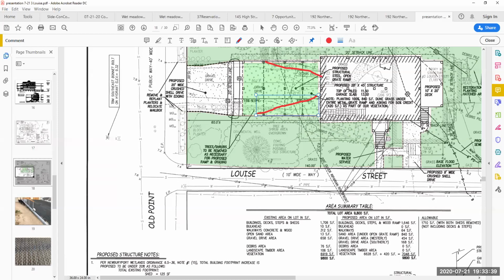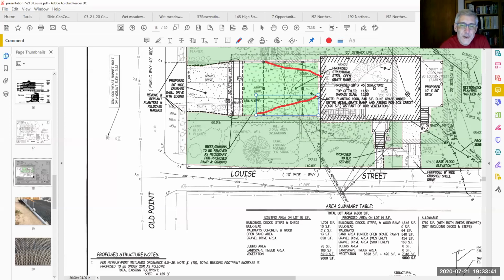Yeah, I don't think it's an issue with the moisture, but another thing with this picture that Julie marked up is it doesn't include the deck or the, I don't know what it's called, awning or hip roof that's over the opening of the garage either, which is going to extend the shading.